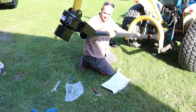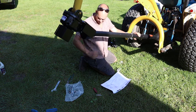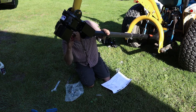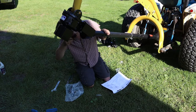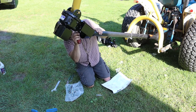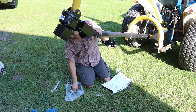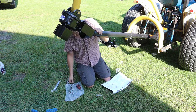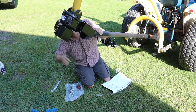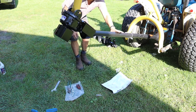So you want to attach those so this isn't spinning while you got your PTO engaged. So let's set this set screw. I think we're locked and loaded there. All right, let's fire it up and I'll raise this up.